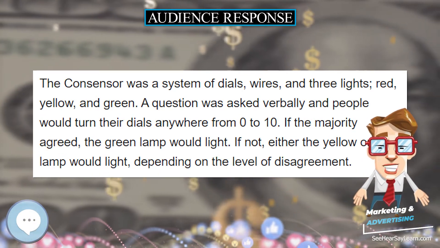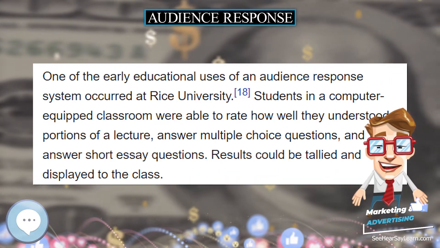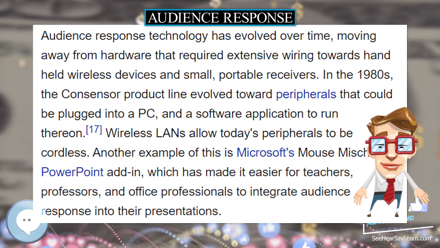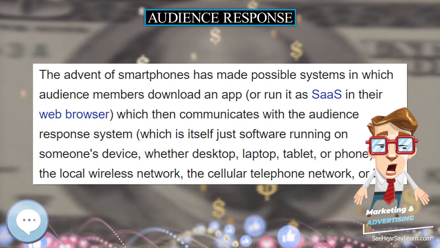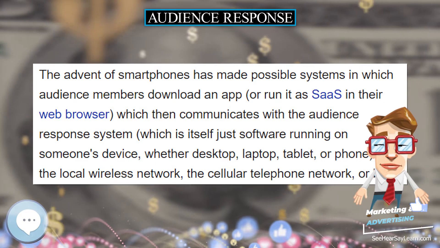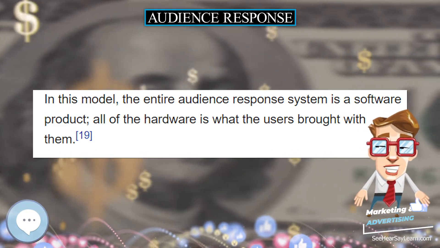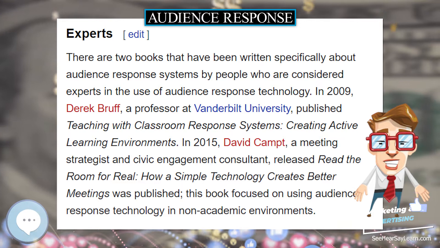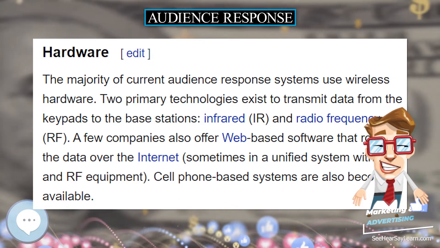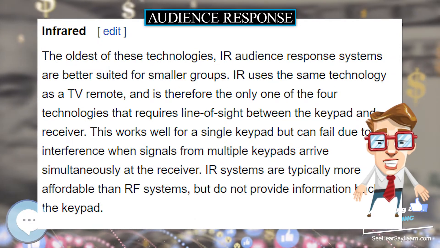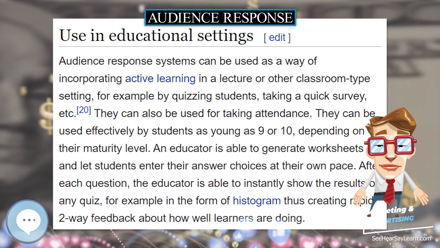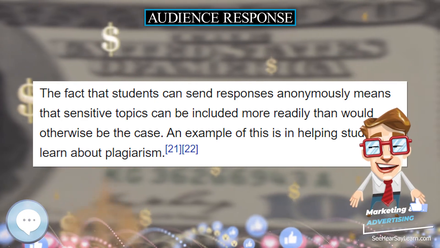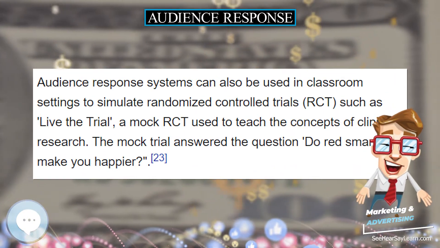The audience response software collects the results and the aggregate data is graphically displayed within the presentation for all to see. Some clickers also have additional keys allowing the presenter to ask true/false questions or questions calling for particular numerical answers. Depending on the presenter's requirements, the data can either be collected anonymously — for example in voting — or traced to individual participants where tracking is required, such as classroom quizzes or questions that count towards a student's course grade. Incoming data may also be stored in a database and data reports can be created after the presentation for further analysis.